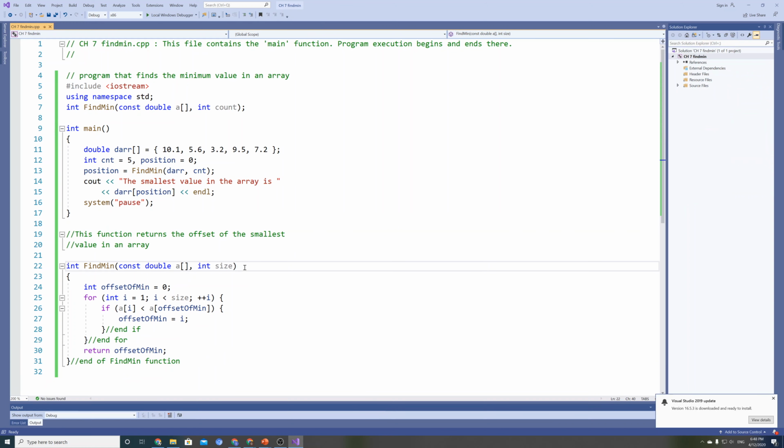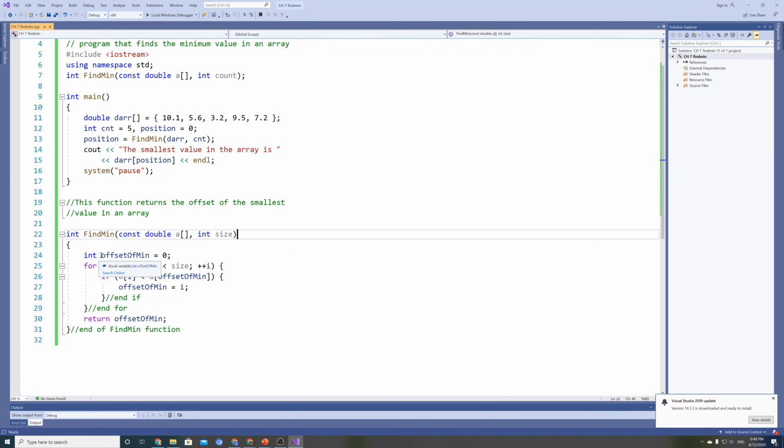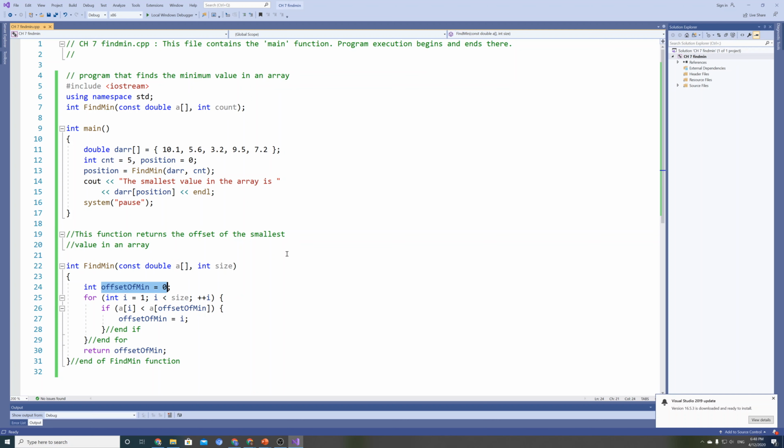Okay. So how this works is it starts off with offset minimum. Now offset minimum essentially tells you where the minimum value is located, and that will keep track of it. So the first thing we say is, we're looking at the first element. Let's make that one the smallest one, because it's the only one in the array so far. So we're only looking at one so far, right?